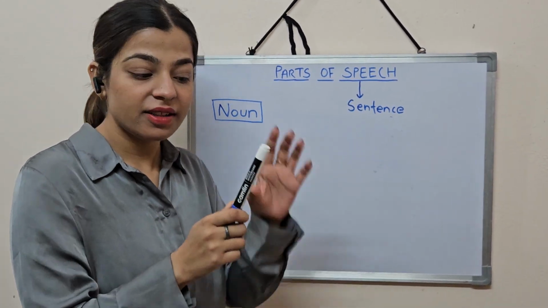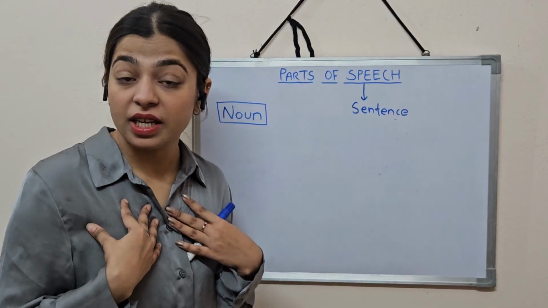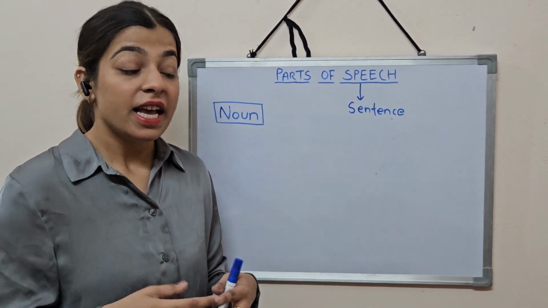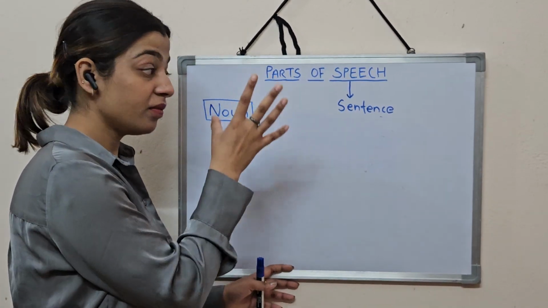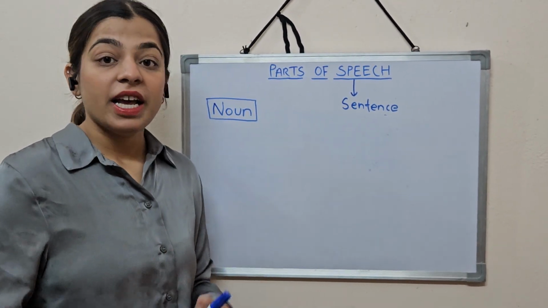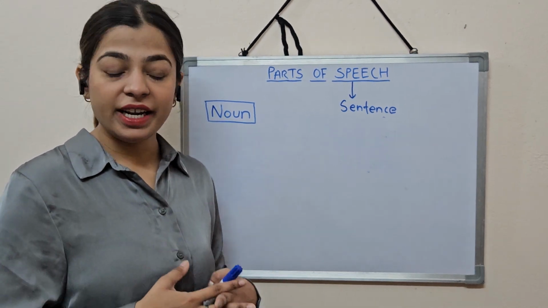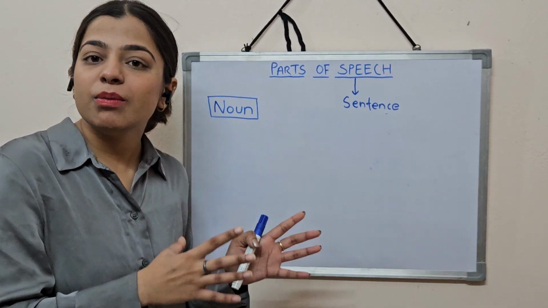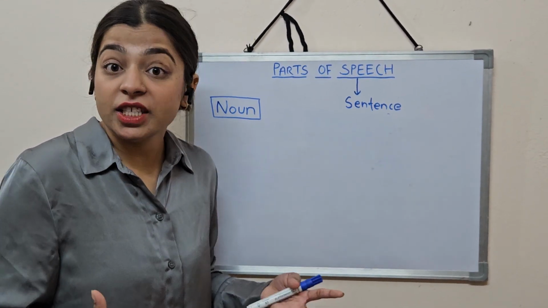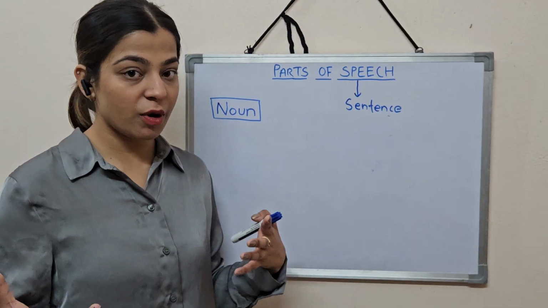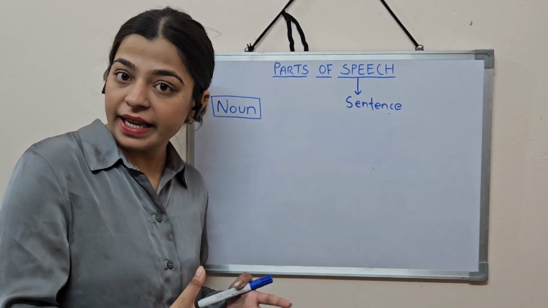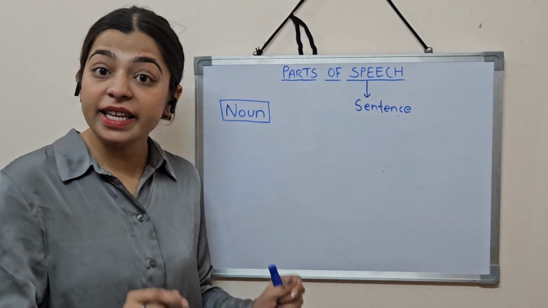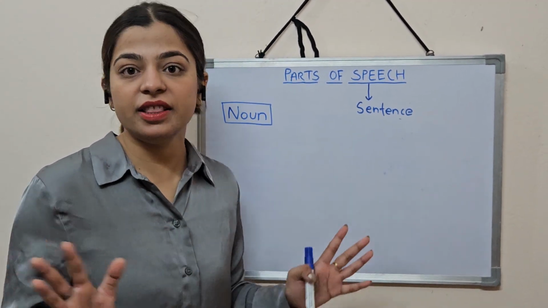So this is a marker. This thing has a name. I am a person. I have my own name. If you don't know my specific name, you can simply call me teacher, right? And this thing also has a name, board. For example, there are so many animals, and each animal also has its own name. So animals are also nouns. Name of any person, any place. For example, right now I'm in India. India is the name of a place, right? So any place, anything or any animal is called a noun. Simply, a noun is the name of anything you see around you.